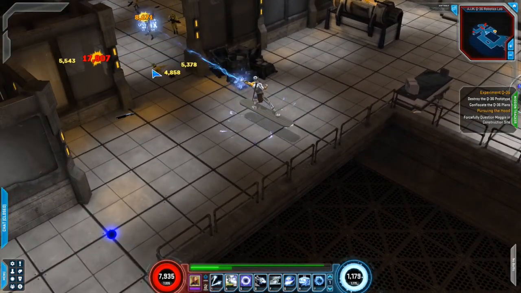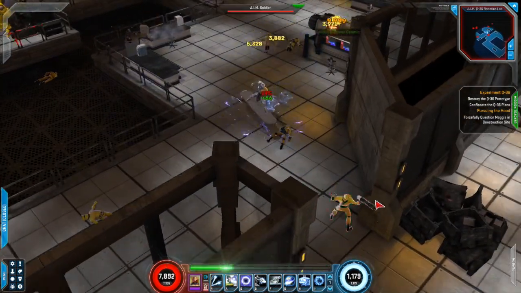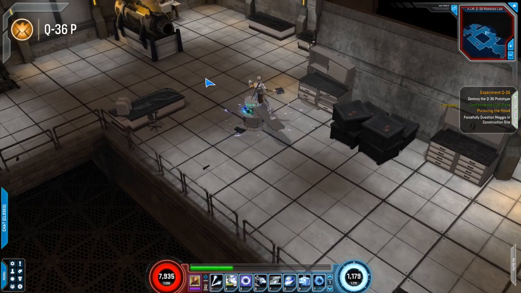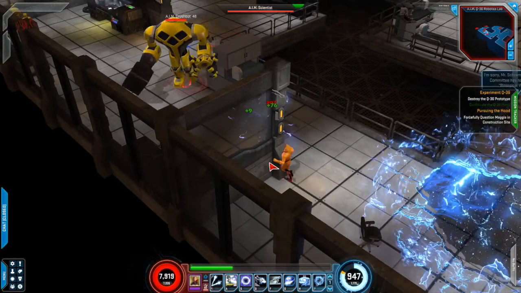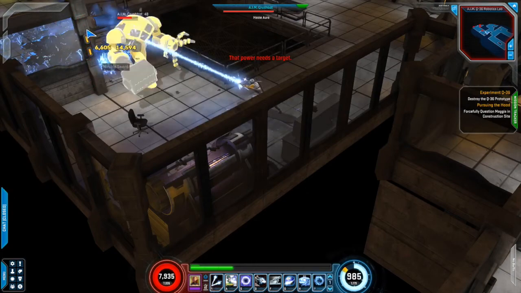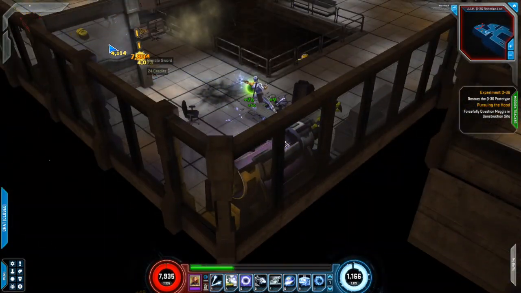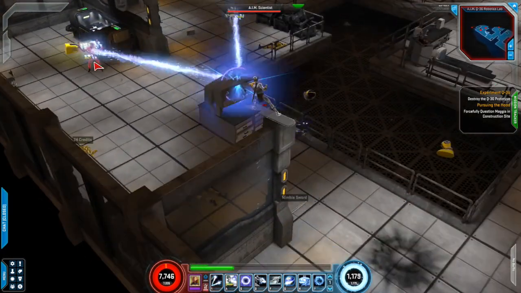Alright, so it looks like we need to confiscate the Q-36 plans and then destroy the prototype while we're in here before we can leave. So this right here is the data storage. There we go, we got the plans. So now they can't make any more. Zap this guy here. Oh. Still a little buggy, that power. There we go. Just taking out more of these AIM guys. Shot that guy through the wall.